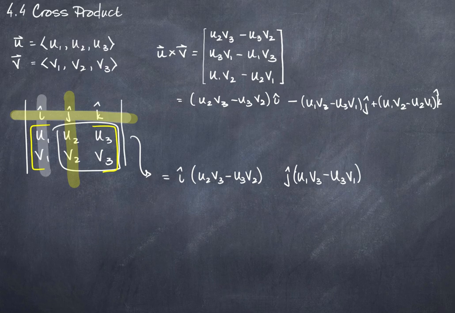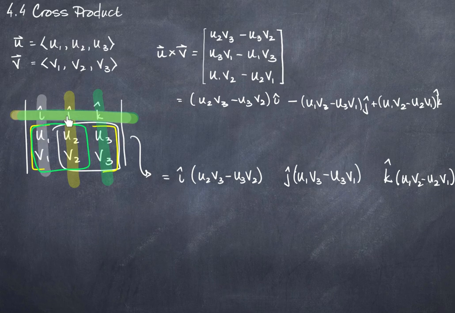All right, let's do our third row here. I'm going to have the first row with the third column, and that leaves a subdeterminant of these four values, sorry, matrix of those four values, and I'm going to take the determinant of that matrix. So I'm going to have K times u1 v2 minus u2 v1. And that is just how we find determinants of 3x3 matrices, right? Except that we haven't considered the signs yet. Remember that the coefficient here has to have a sign. This is row 1, column 1, so it's negative 1 to the power of 1 plus 1, which is positive 1, so this term is positive.